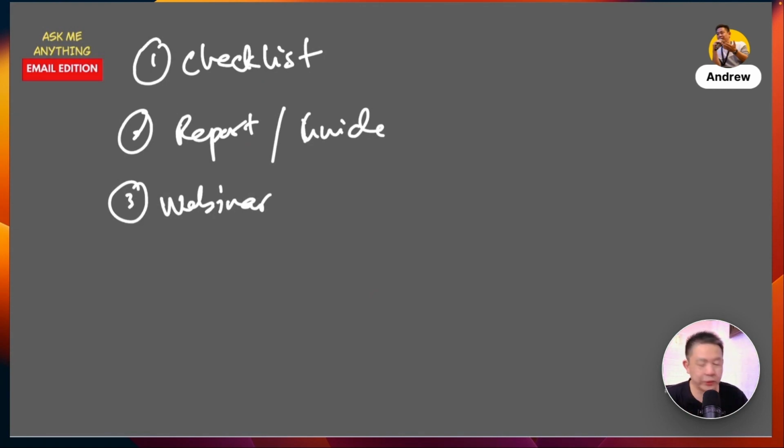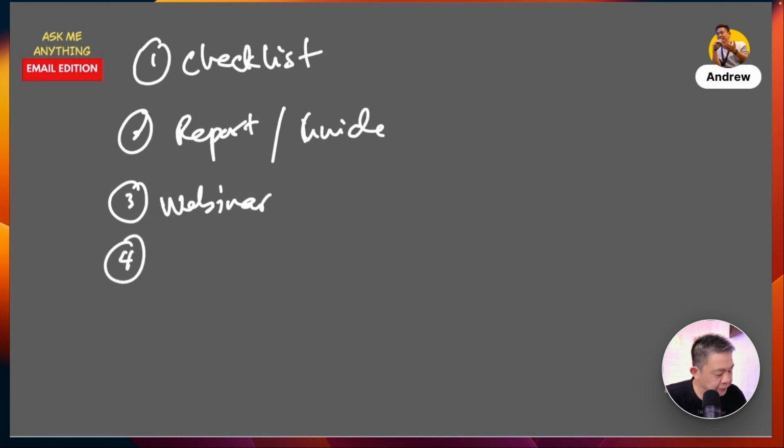So if you say I don't want to go through the hassle of creating a document, and I'm good at talking and I'm good at going live, then I can do a webinar. It could be a training session for free, and you advertise this in your socials, or if you run ads, to get people who are interested in learning something from you, or specifically something that you offer, then they will join, and that's how you get their email address. And that's how you can start building that relationship with them.